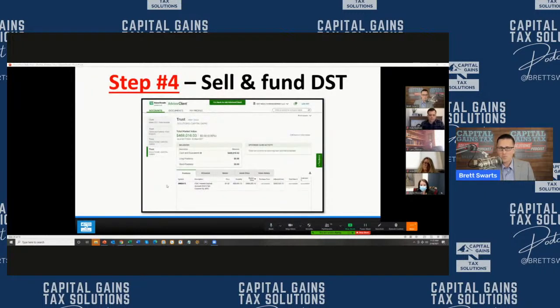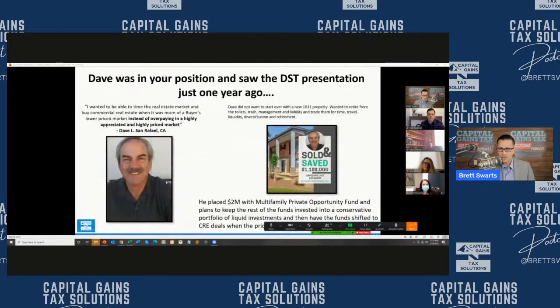Okay. Step 4, where do the funds go? Important. They go to a bank. After that, if you go into stocks, bonds, and mutual funds, they go to TD Ameritrade, Charles Schwab, I think the largest in the world now, and you have 24/7 access to view the funds online.